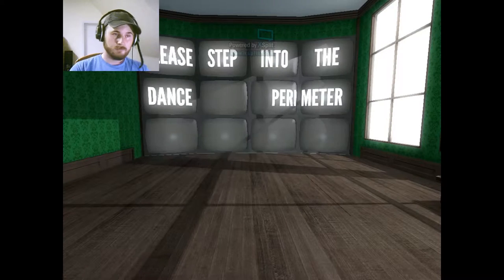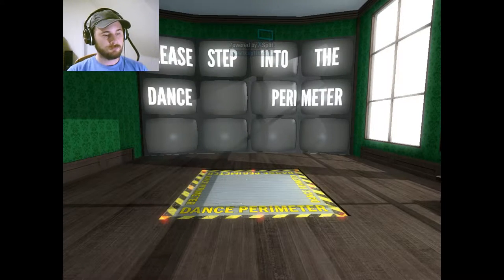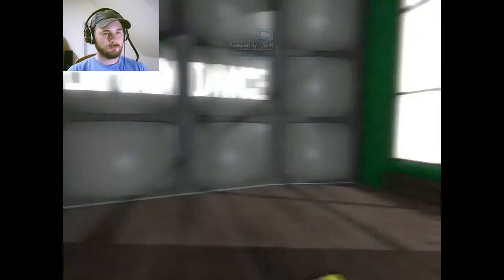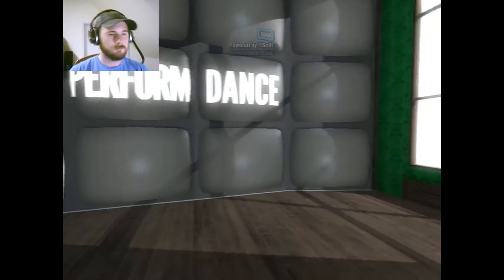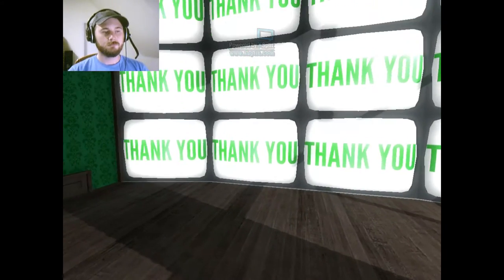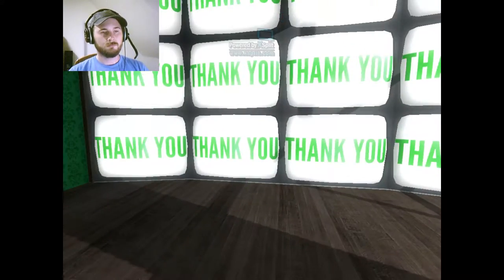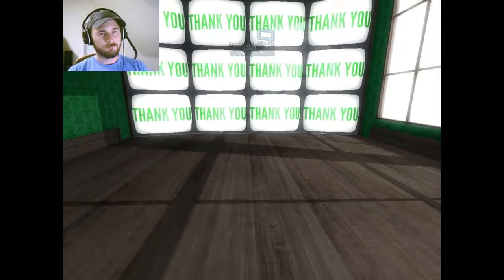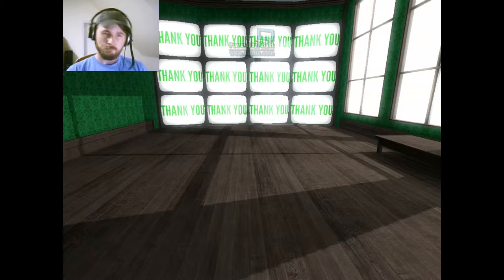Please step into the dance perimeter. Please perform a dance. Your dance has been recorded. In the event that you feel confused or disoriented by anything you see inside the demo, perform that dance, and I will terminate the demo immediately. Right. All preparations have been made.